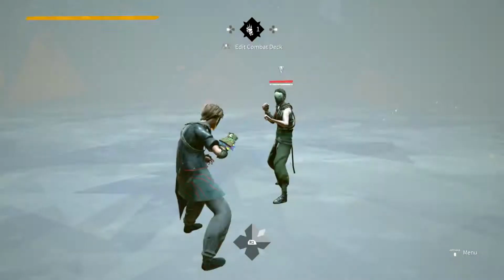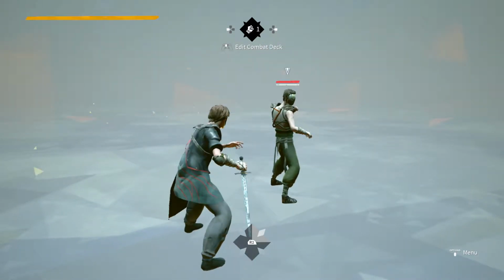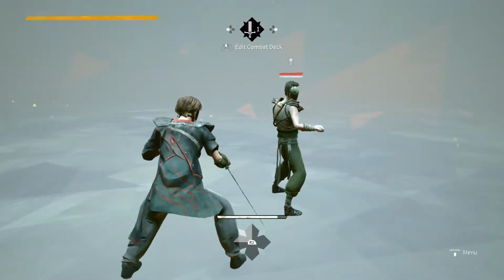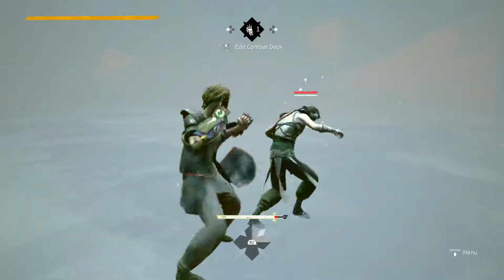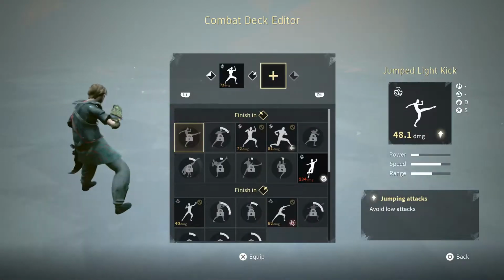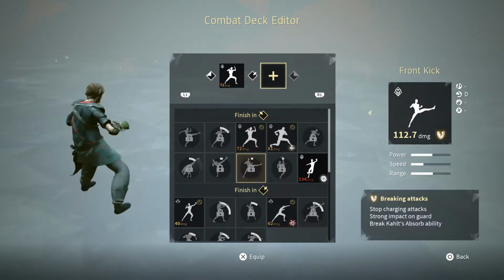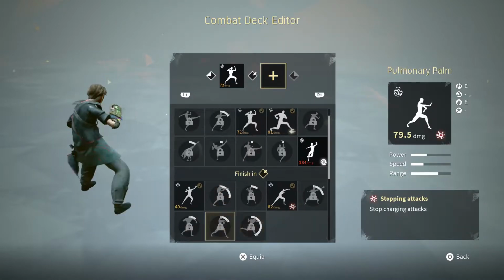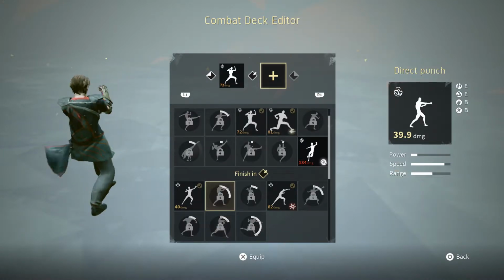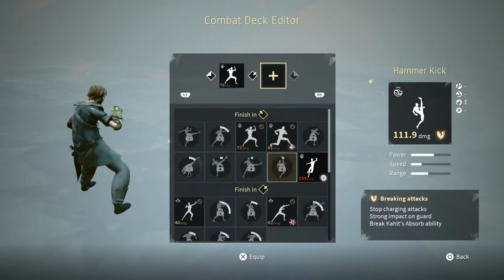So, new updates out. When I played the first time, I don't recall that this screen was here, being able to check out the stuff for combat. What did this do? Edit. There we go. When it says finish in, I'm assuming that's the phase that the move will finish in. I can't even do that one though. So there's not a big selection of things I can do.